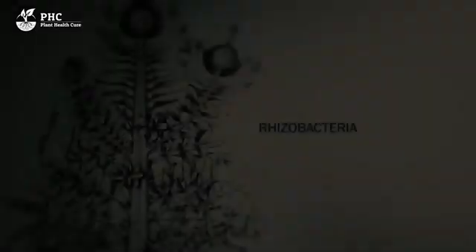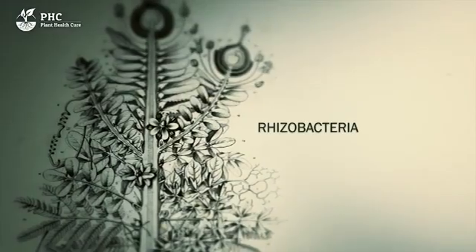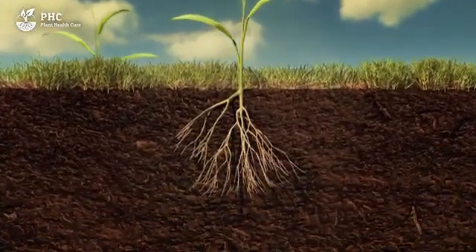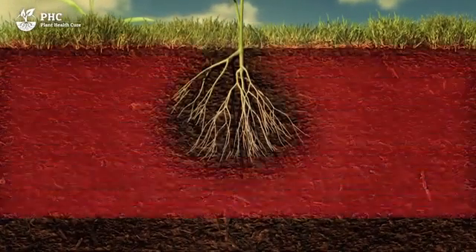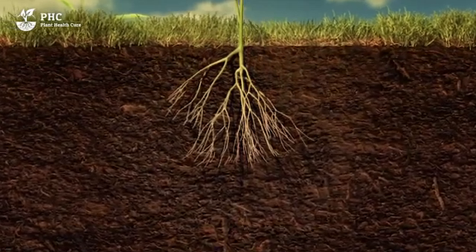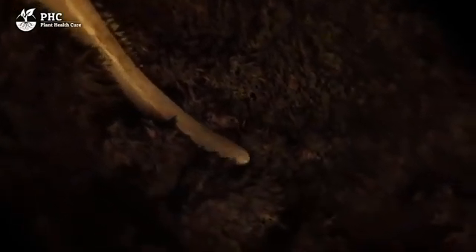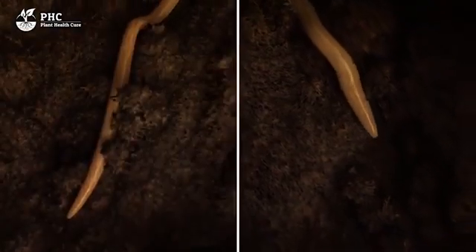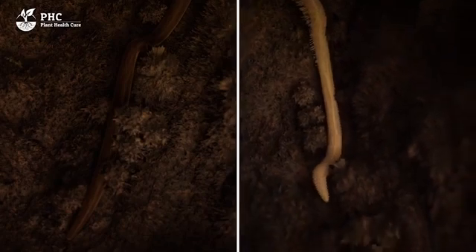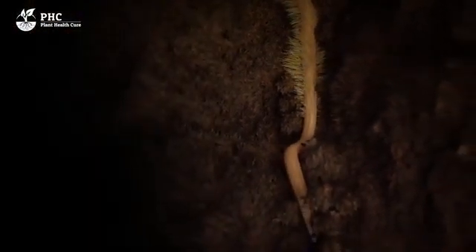How does it work? Plants have a problem. Their fine absorption roots have a limited capacity — they only use 4-7% of the soil volume and are, on average, not thicker than a hair. They don't live long, only 1-3 weeks. Plants need external help, and they use their absorption roots to forge a partnership. If they can't find partners, they'll die. If they succeed, it's the start of a beautiful relationship, and a symbiosis can be created.